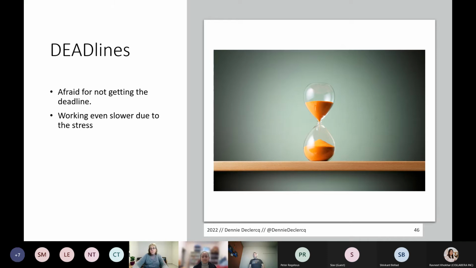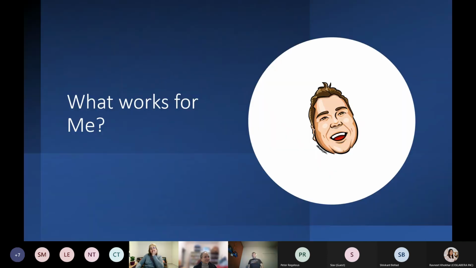Deadlines. And you really see that I put that in capital letters. It's just the way I see it. If I see deadlines, I get stressed, I get anxious. Because what happens if I don't meet the deadlines? And sometimes a lot of people, even me, work slower if you know there is a deadline, due to the stress, than if you don't know there is a deadline. Maybe you will be way more productive if you don't know there is a deadline. And maybe your boss or your coworkers don't say there's a deadline.